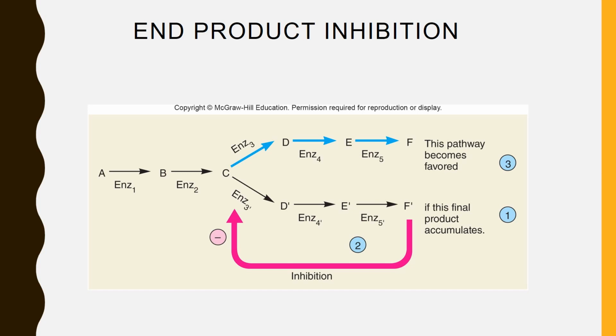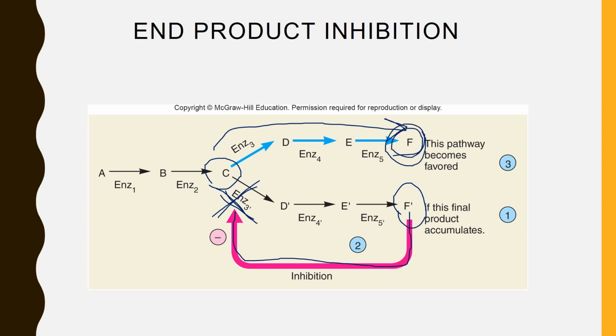With those metabolic pathways, what we also get into is end product inhibition. Here's a classic example of homeostasis as well, so that we don't have too much of something. Branch points are often inhibited by a form of negative feedback in which one of the final products inhibits the branch point enzyme. So once we have enough of a concentration of this second final product, that will trigger this enzyme to stop working. And so when we have the intermediate of, say, C in this example, we'll continue with the production of this final product.